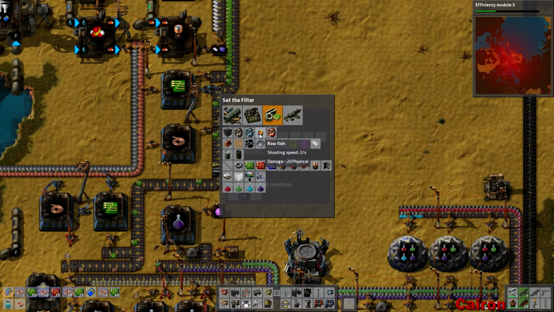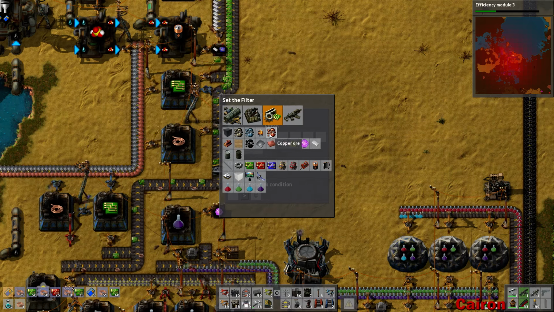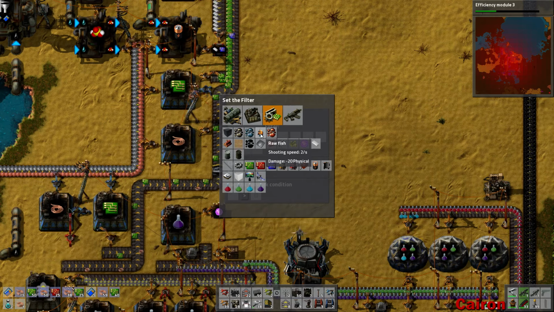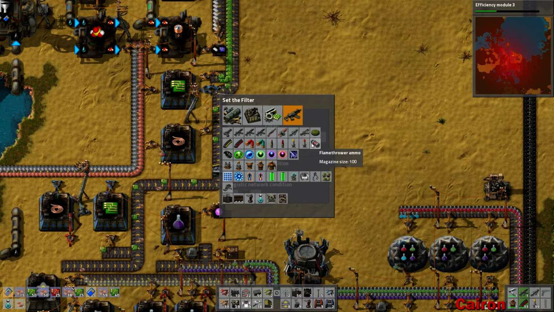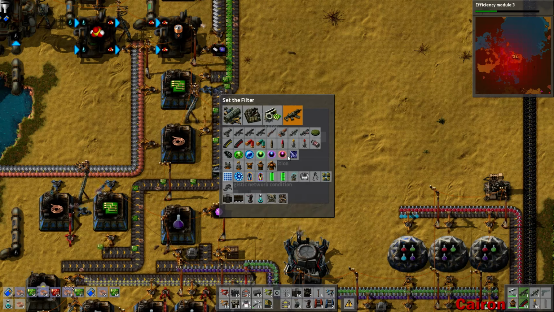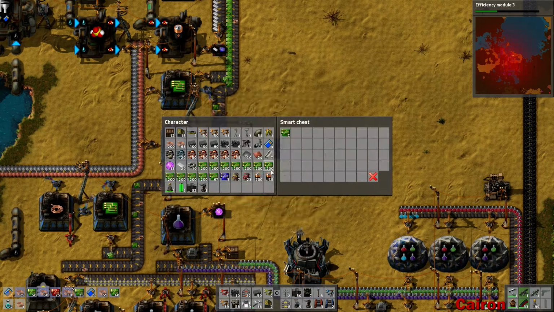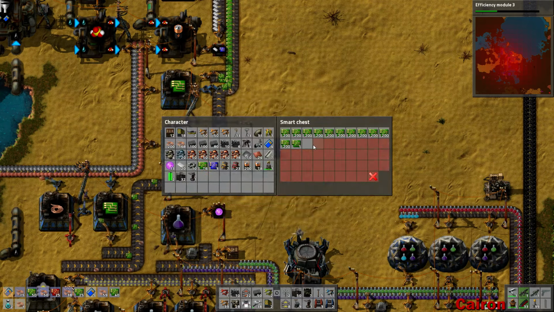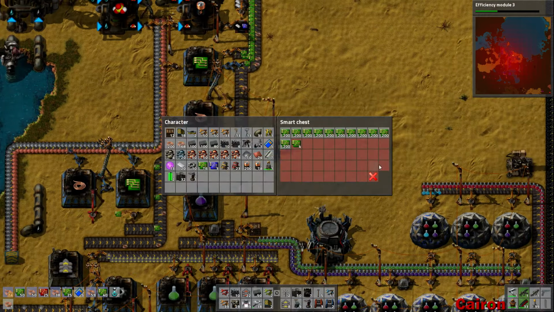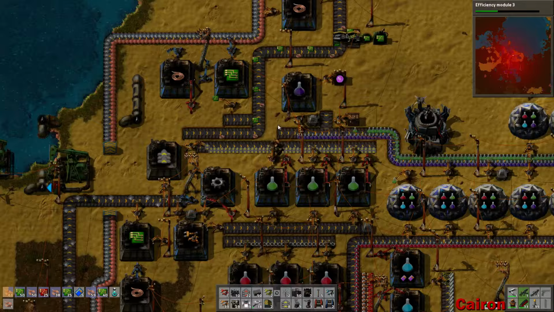What is this? Raw fish? Shooting speed 2 per second. Why can I shoot a fish? Why is this a thing? Okay. Whatever. Flamethrower ammo. That sounds pretty neat. So, there's some pretty cool stuff you can make. Alright, we'll do that. I'll just keep that, and then we'll do that. One of these days, I will actually make up my mind.